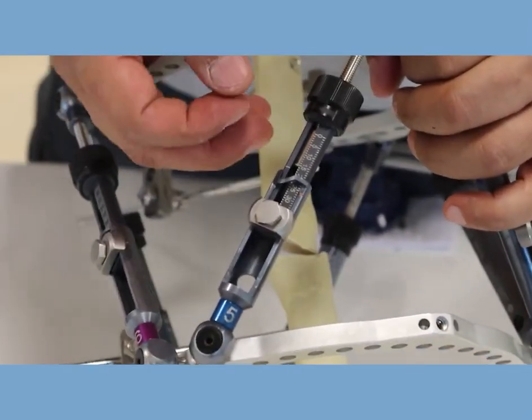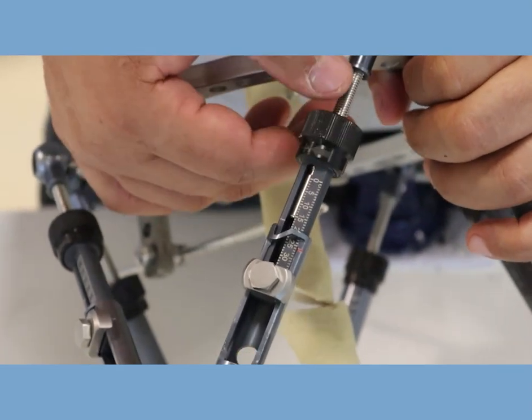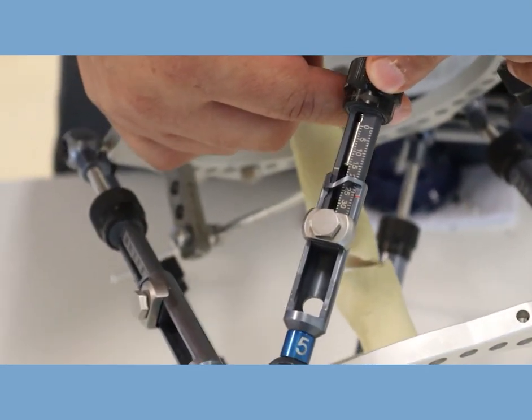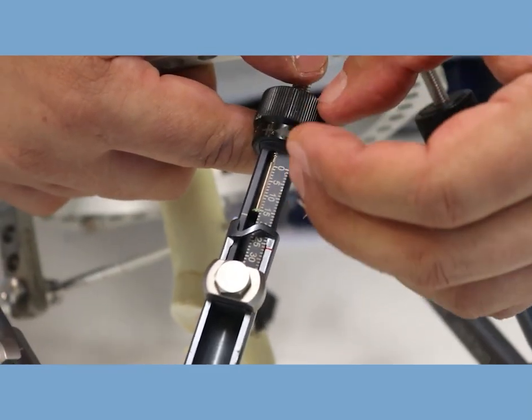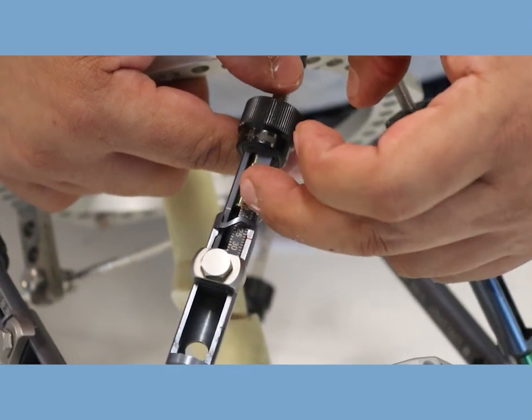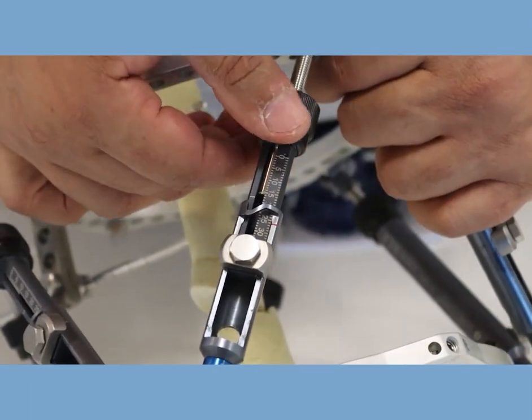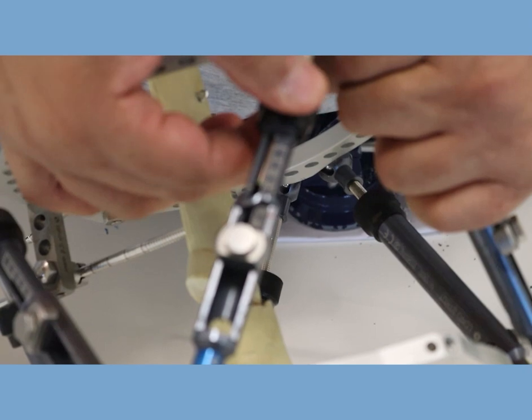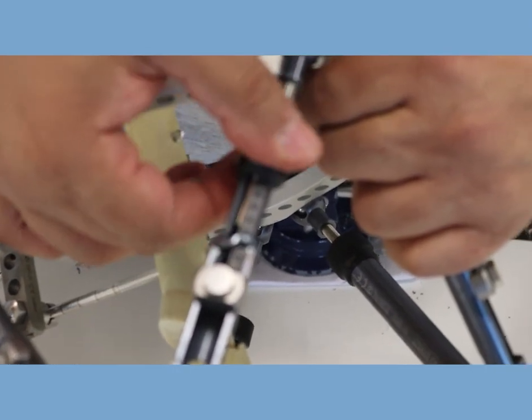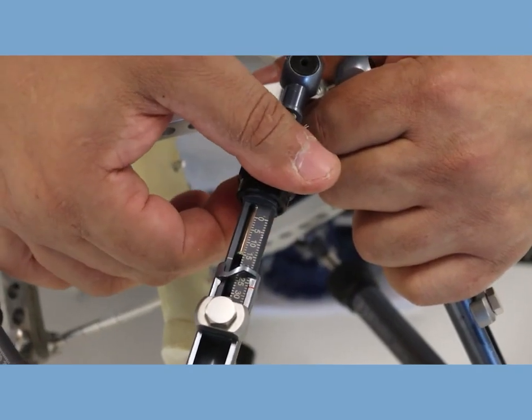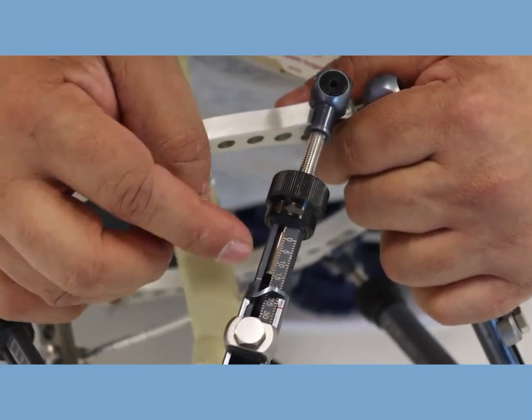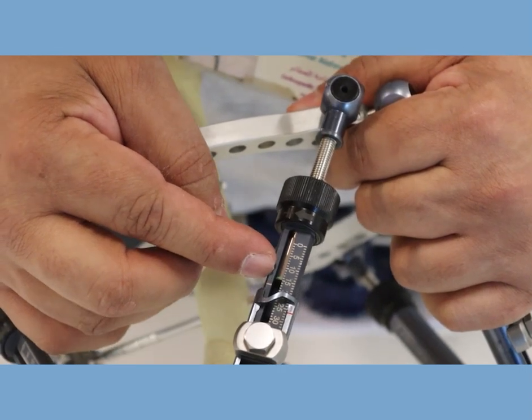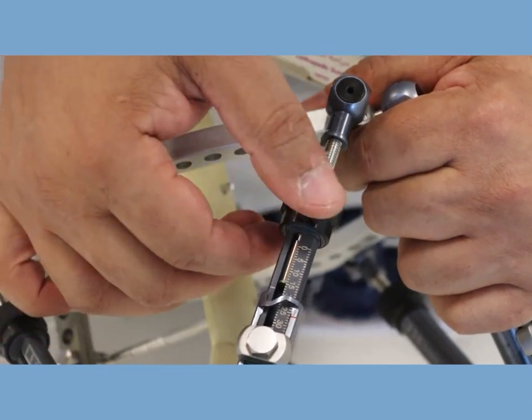For the gradual correction, the patient needs to turn this knob. If you look, there's an arrow there with a plus. If you turn the arrow towards the plus sign the strut gets longer, however the number gets shorter. For example, if I turn it this way you hear a click - this is half a turn. Then this is another half a turn. Each one full turn is one millimeter. You can see it has moved from fifteen to one millimeter further.